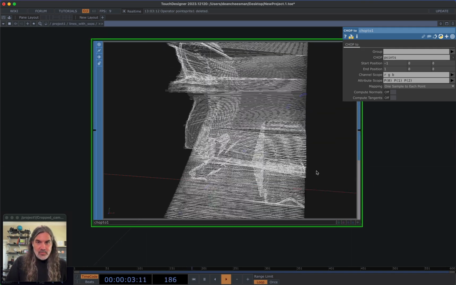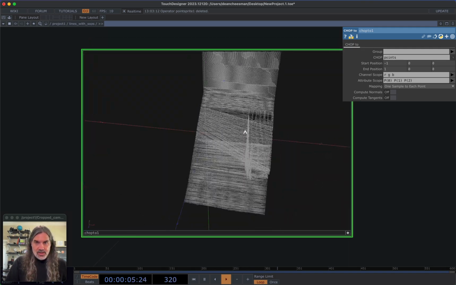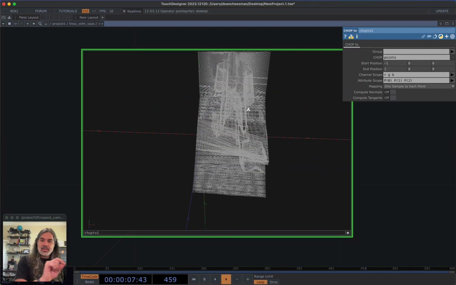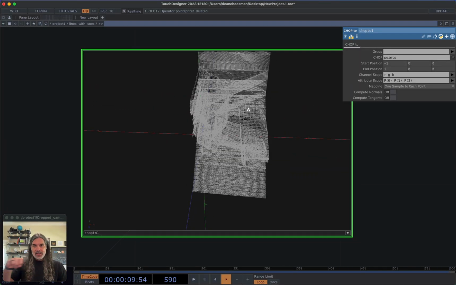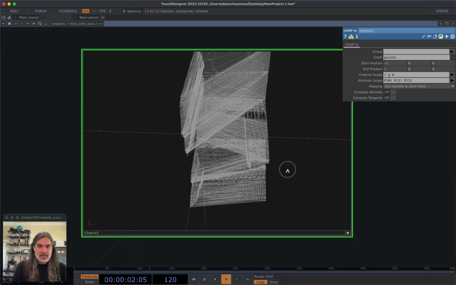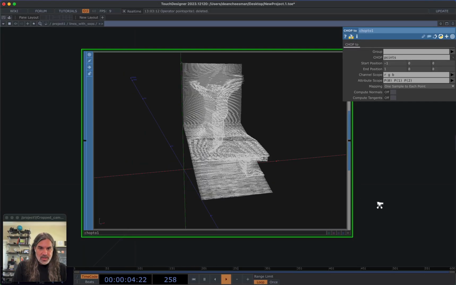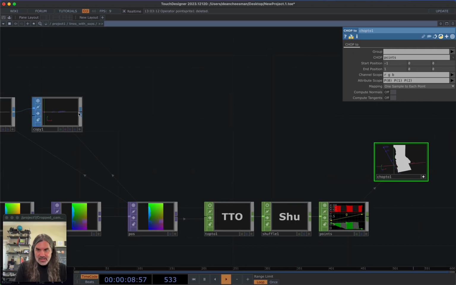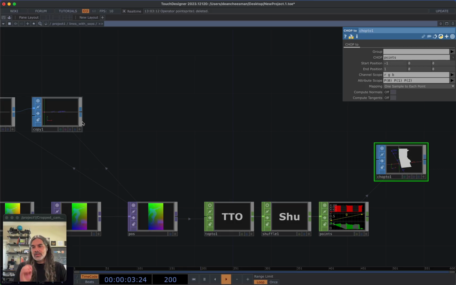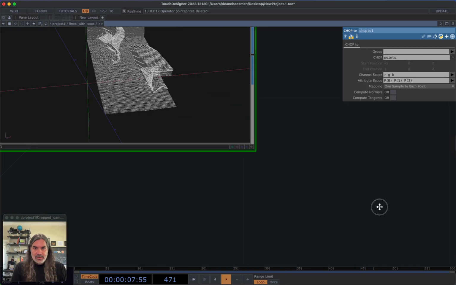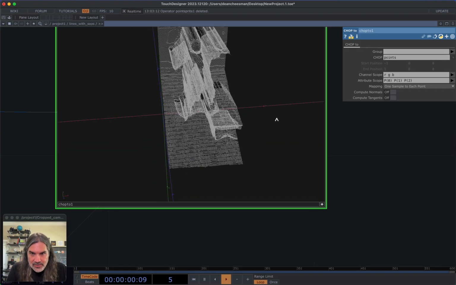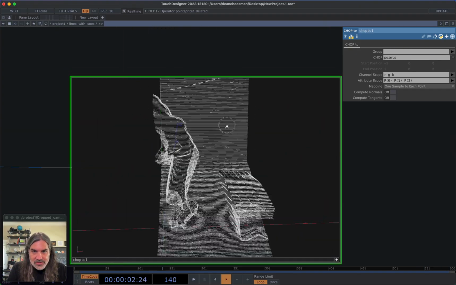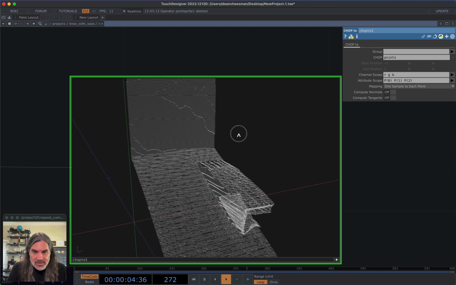One of the things we're also getting right now is that every line is drawing to the end and then it's drawing a line back to the next line. So it's kind of zigzagging down the entire scene. The way to get rid of that, and the whole reason that I made this copy setup in the beginning, is because the input on a CHOP to SOP is there so that it knows when to create those line breaks. So I'm going to bring that in, and I don't know if you can really tell, but you can see it's less noisy looking because we're not drawing those lines back to the beginning.